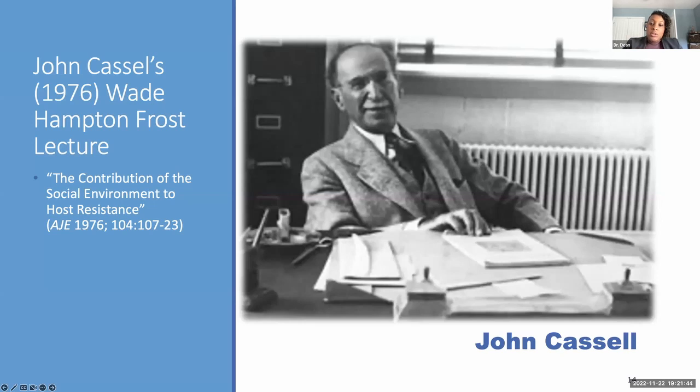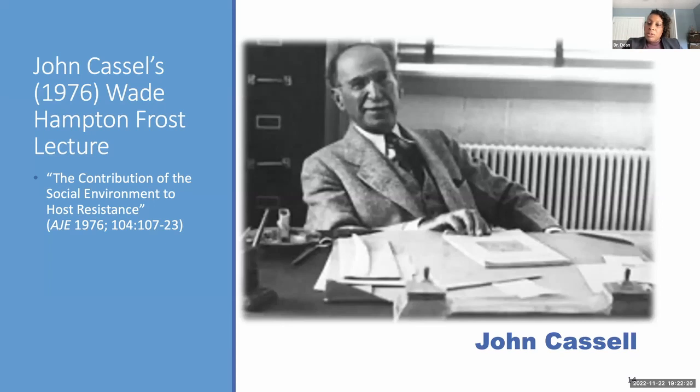epi perspective. John Cassel was a faculty member at the University of North Carolina in the Department of Epidemiology, and actually was on faculty and chaired the Department of Epidemiology at Hopkins at some point. But John Cassel's major focus was on the social environment as a determinant of health in populations, and he used Evans County as a lab, where he shifted from thinking about rural to urban residential living and thinking about stress factors.